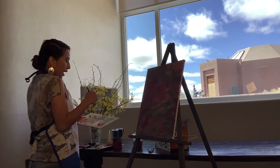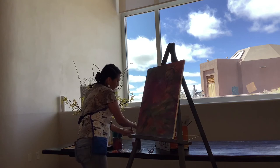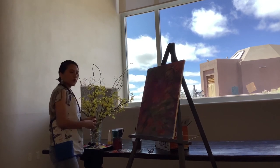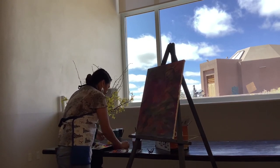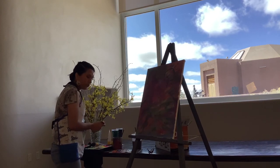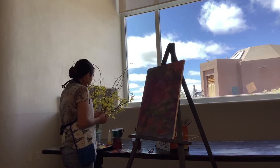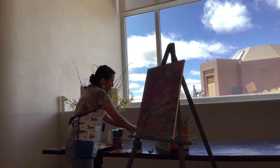Now I'm gonna go back and rinse off my paintbrushes. Remember, it's always good to rinse off your paintbrushes. And I am gonna add a little bit more of the darker color of the red onto my palette. And I am gonna add a little brown mixed with the red. And as you can tell right now, I'm not really leaning towards the darker sets like my grays, my blacks, because we are trying to focus more on the bright colors right now.